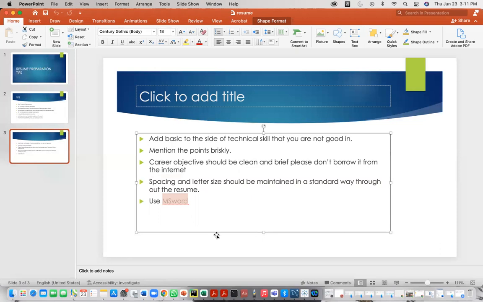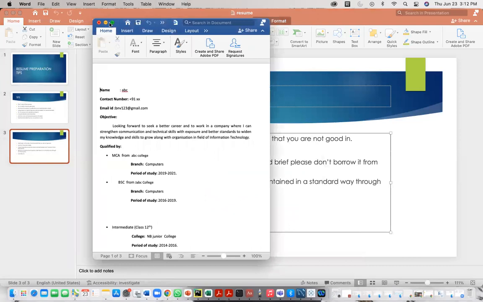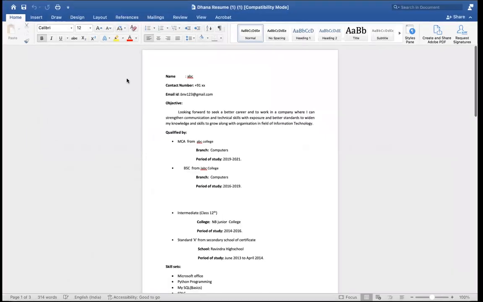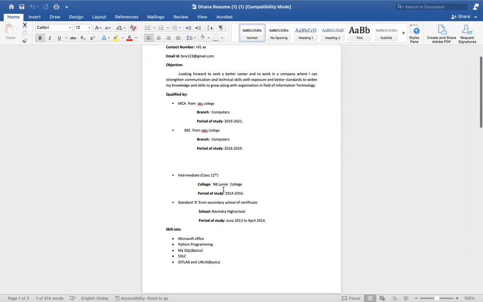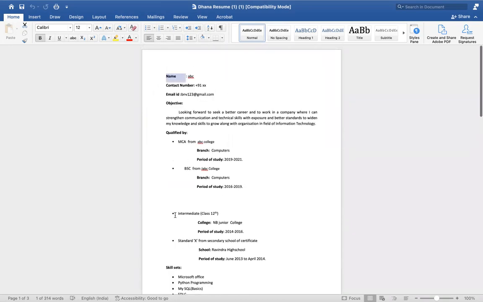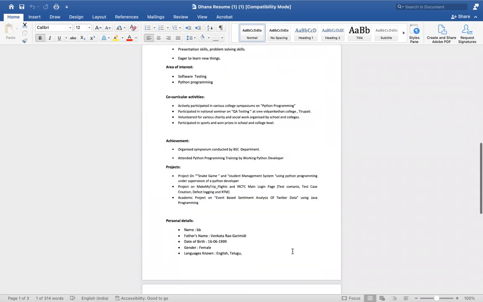So now we will see an example of a sample resume. This is a fresher sample resume. Okay. So you are applying for a job as a fresher, and I'm showing you one of the sample resumes of a fresher. Make sure that it is in this format, because it is highly recommended. I don't use any tables or columns till the end of the resume.